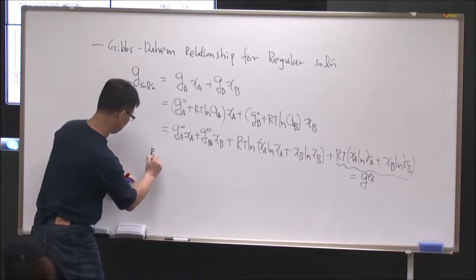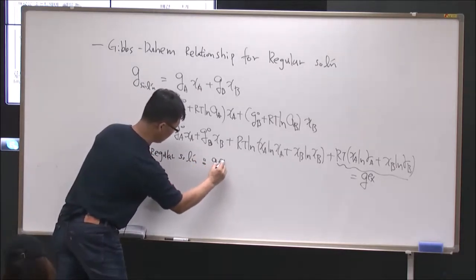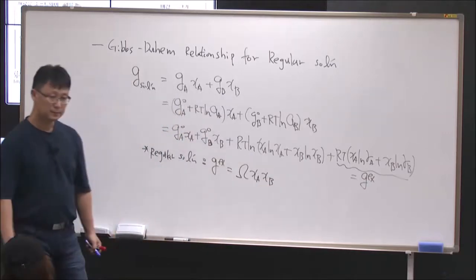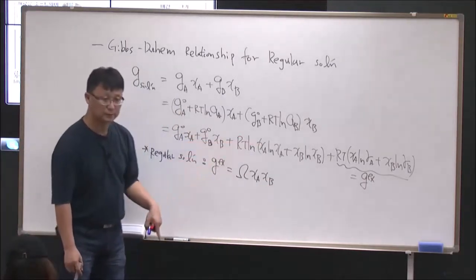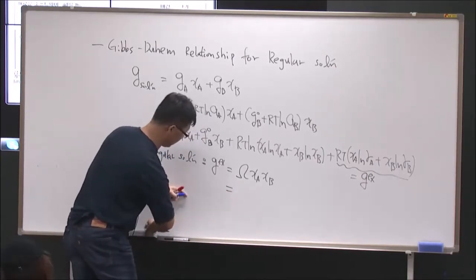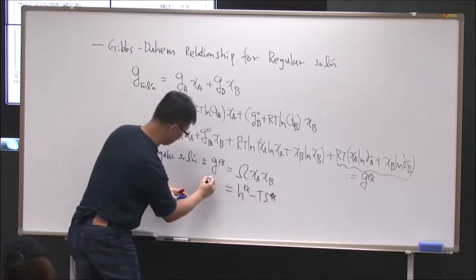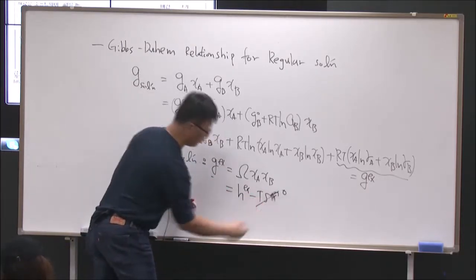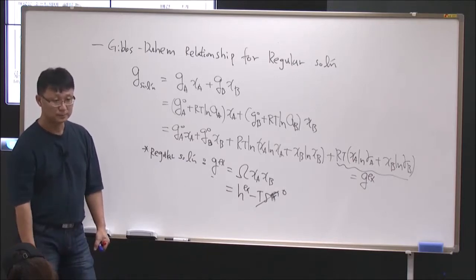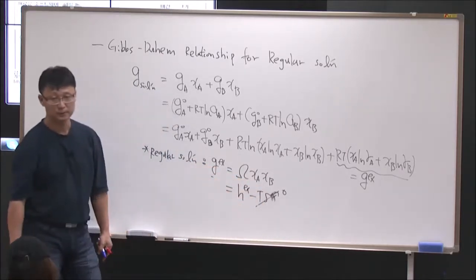And when this is a regular solution, we say that this GXS is expressed as omega XA XB. Also, this omega is a constant term, independent of temperature. So GXS means HXS minus T SXS, where S is entropy. G equals H minus TS, but the entropy term is 0 for the regular solution, because in a regular solution the excess parameter is contributed only by the enthalpy of mixing. So the interaction term is constant, and this term corresponds only to the enthalpy part of the solution.